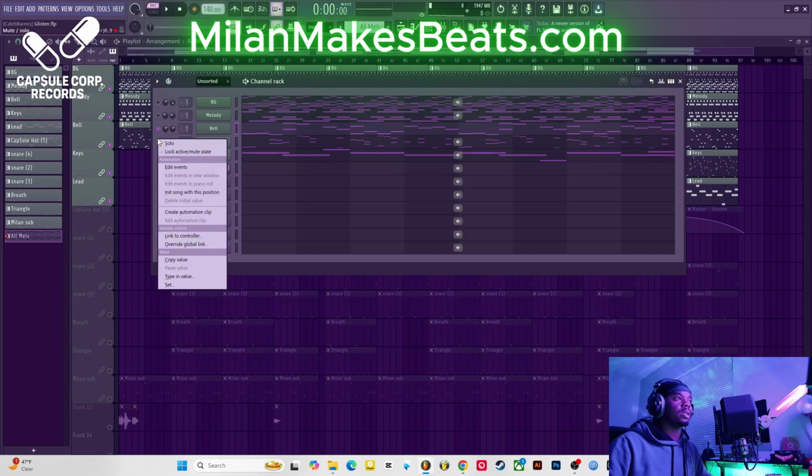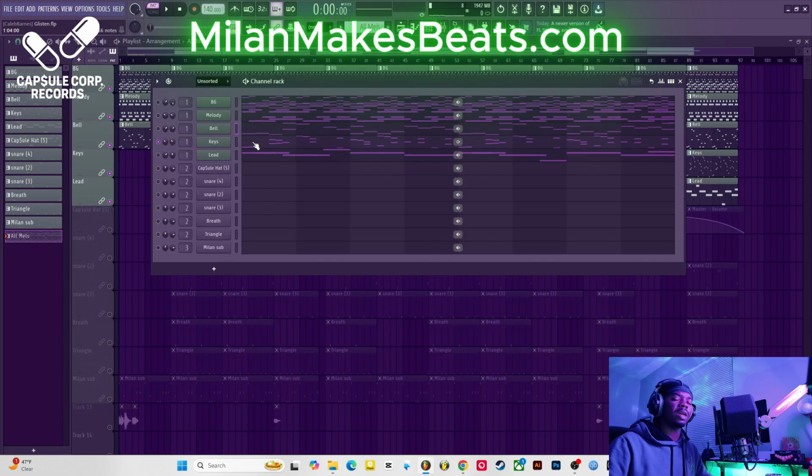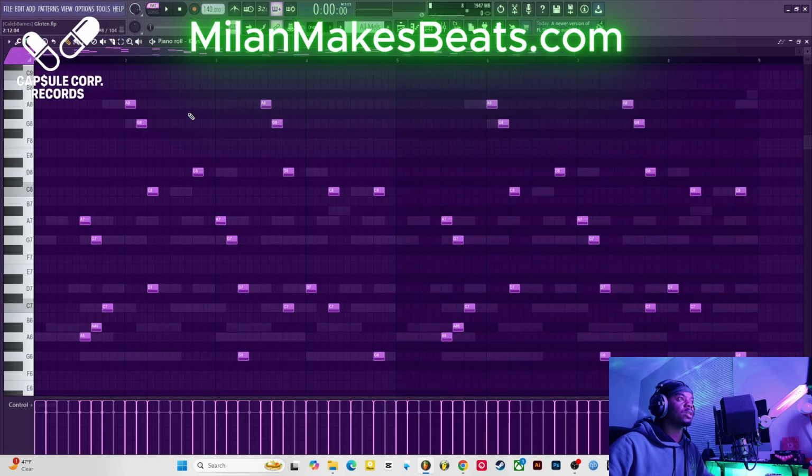Once you've got your 3rd melody done, you go down and make you another 4th melody. And I don't really do too many melodies past 4, maybe 5 melodies, sometimes 6, but usually 5 is the sweet spot. It gives you a lot of different melodies to kind of work with to make some different variations throughout the beat. So let's go into this second to last melody.